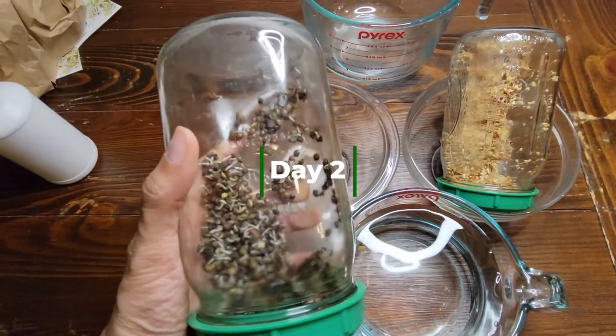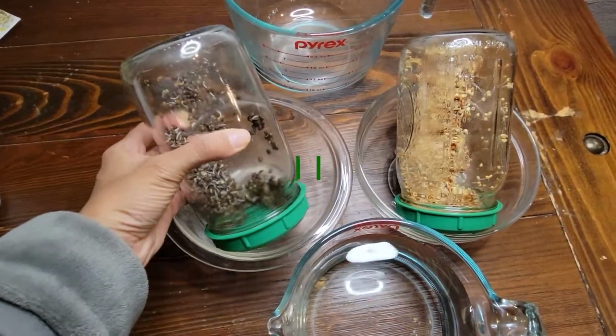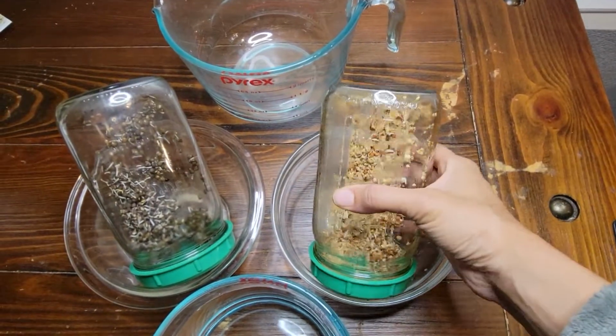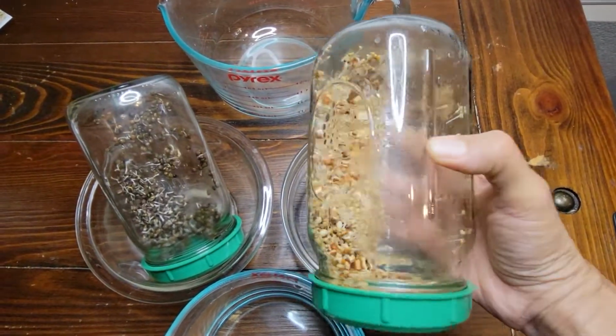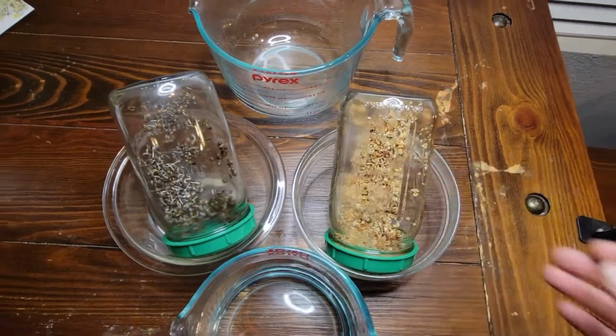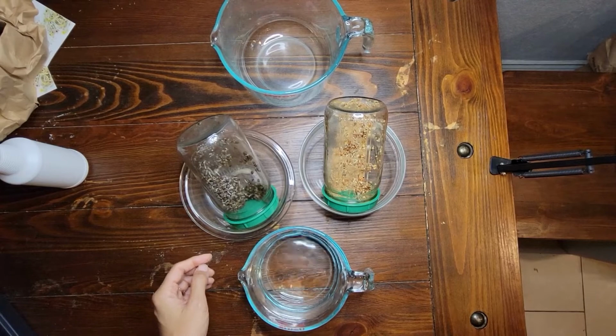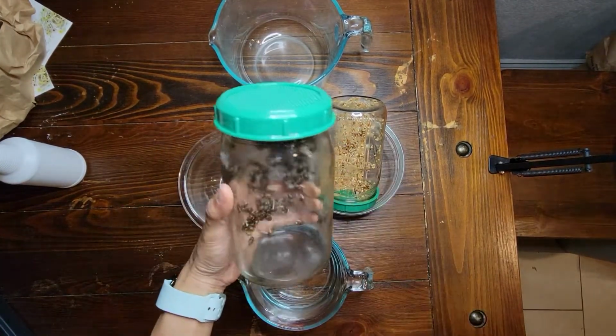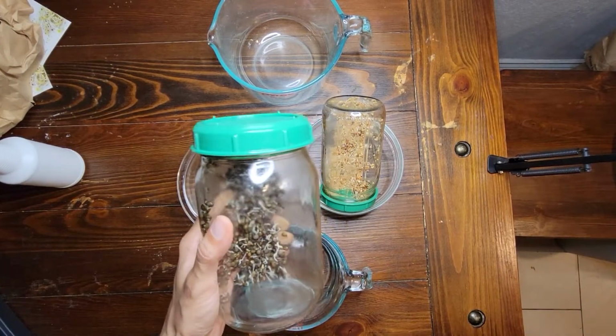All right, day 2 in the morning. Let's have a look at our seeds. As you can tell, the lentils are really fast. They already have a decent root growing out of them. And our sandwich mix is definitely swelling and starting to grow.